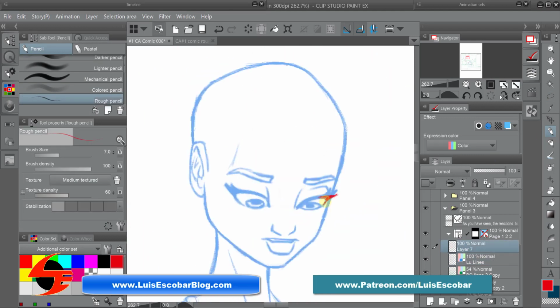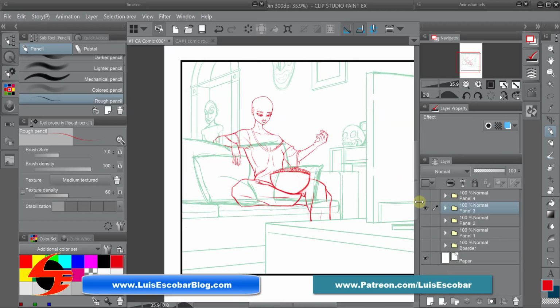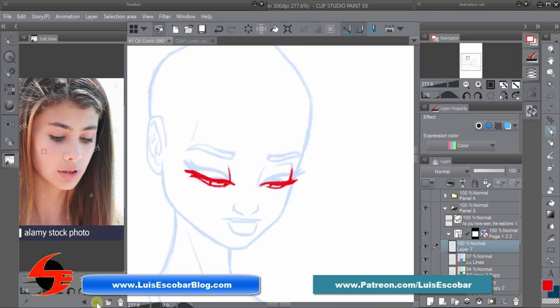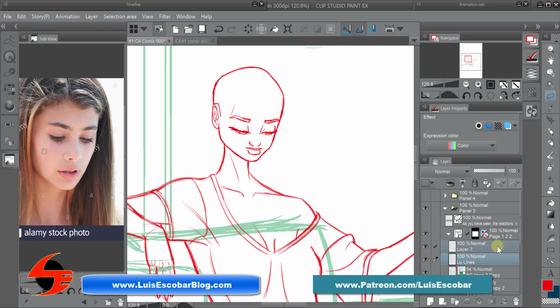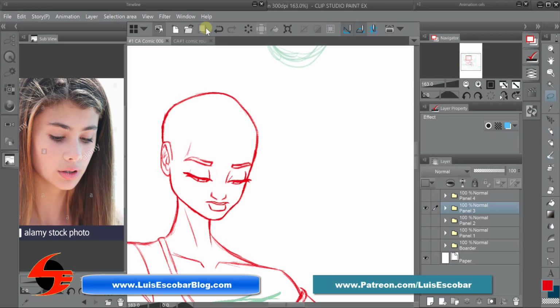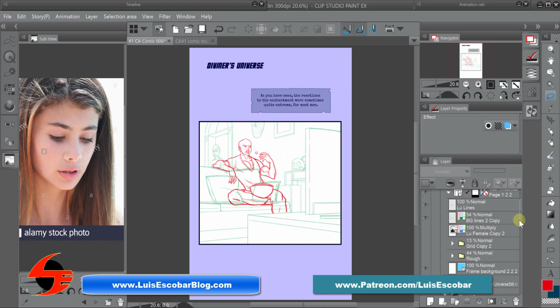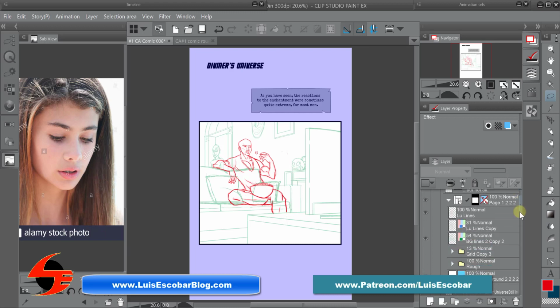So finally, what I ended up doing is, I think I actually looked up reference as usual. There you go. And sure enough, see, when you're looking down, the eyes you can barely see them. And now it looks right. That's why it's really helpful to use reference to see what things actually look like in real life, and things will look more natural.